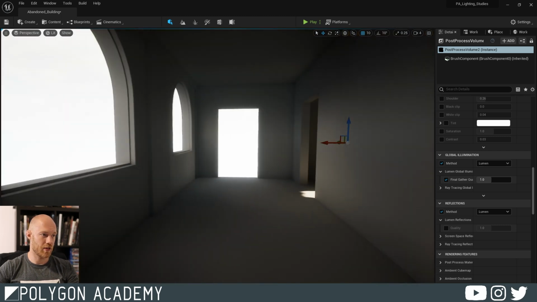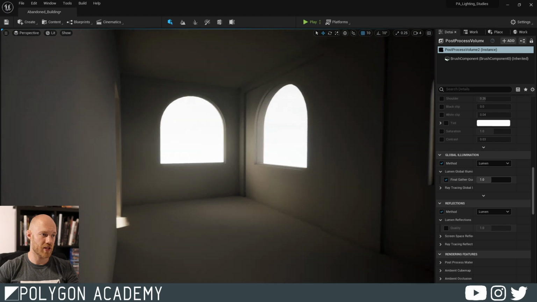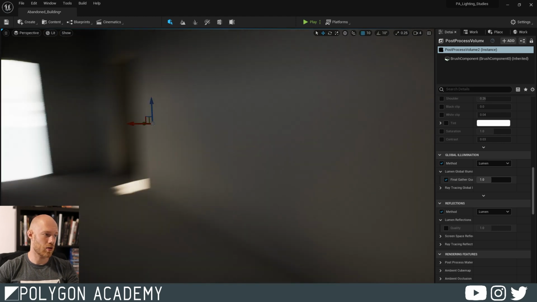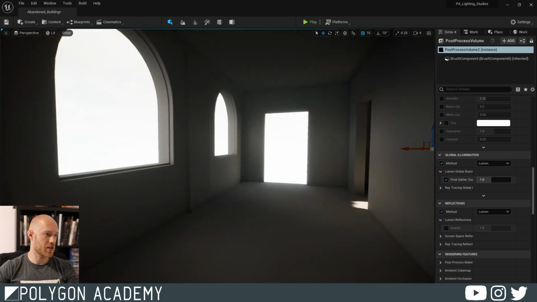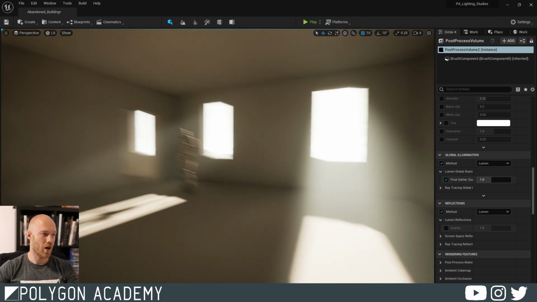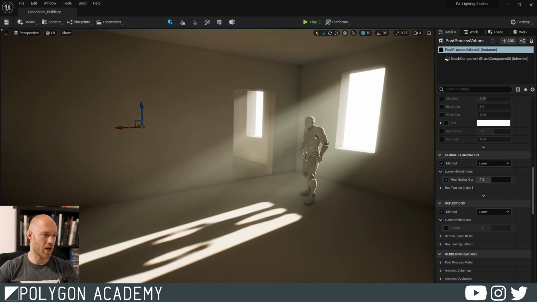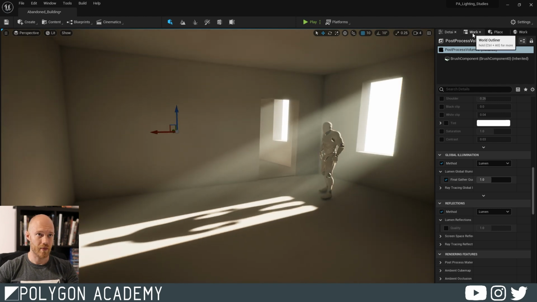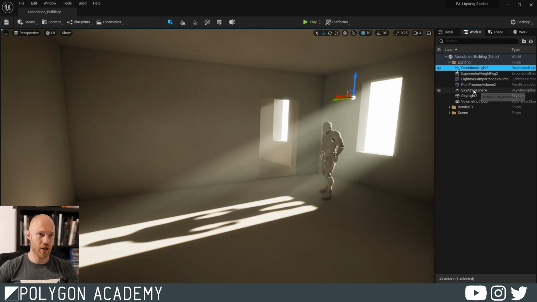And if I fly around the scene, you can see the areas that aren't directly lit by the sun. Like you can see the bounce lighting hitting the floor there and bouncing onto this corner. But you can also see the areas that are more ambiently lit by the skylight have a cooler tone, which is really nice because you're picking up all of that nice color bounce from the more warm, saturated light from the sun.